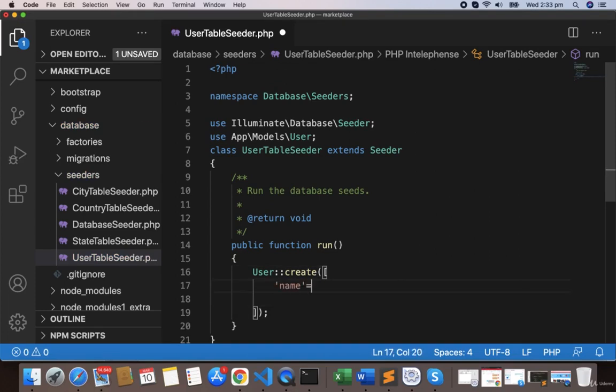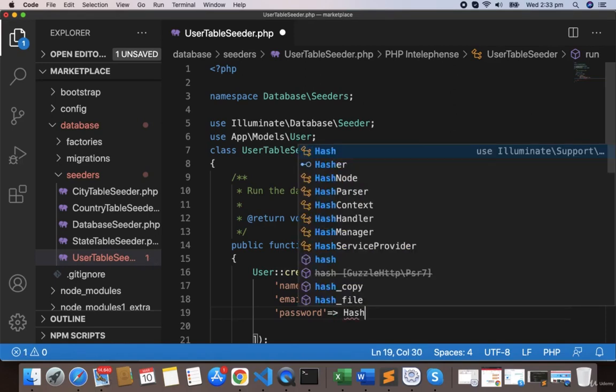Let's give the name as admin. We can give a name, email. Let's give this as admin@gmail.com, and the password needs to be hashed.